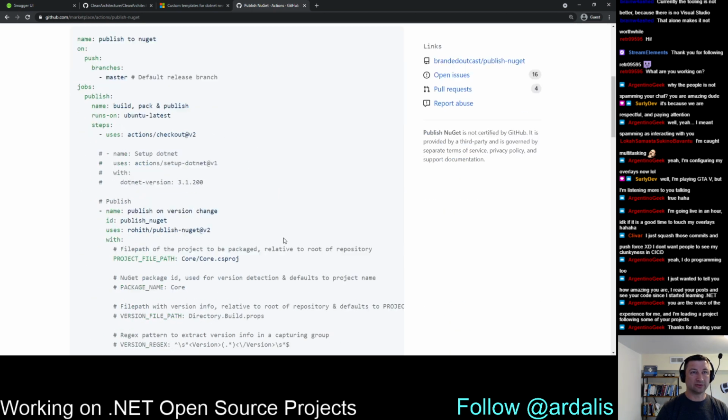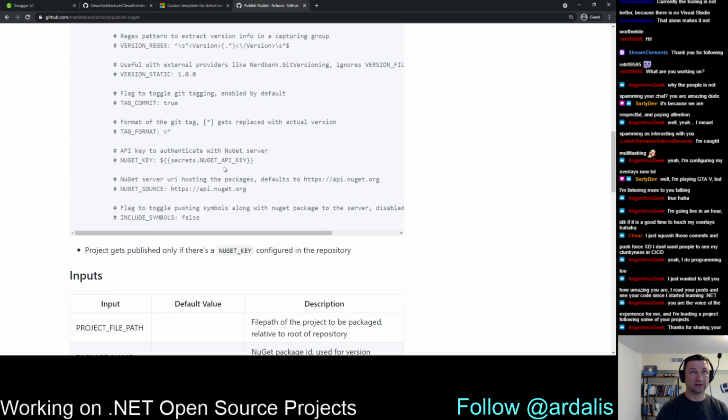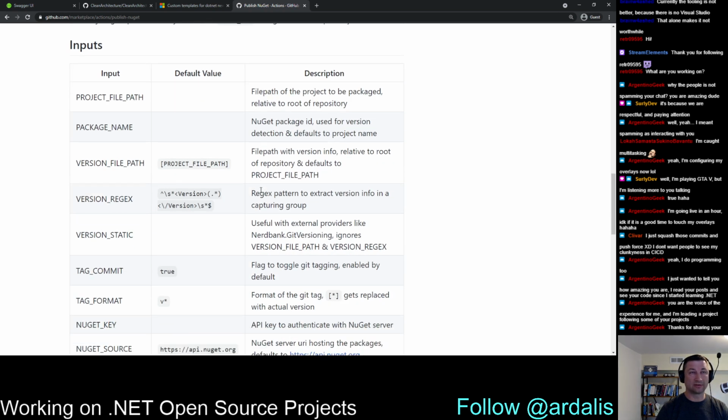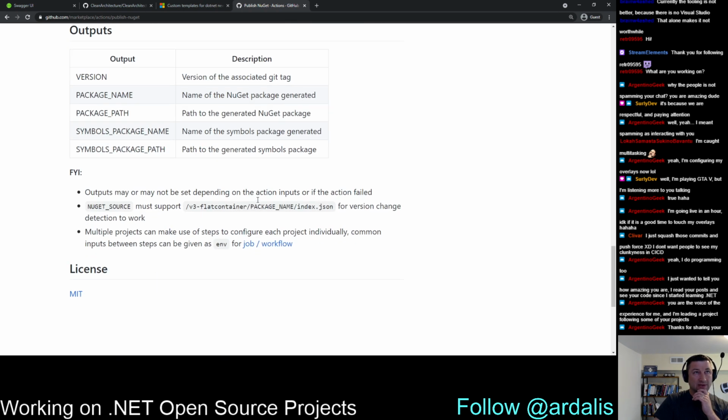Build pack publish. All I want you to do is push the thing there. Project file. Is there an option that says don't bother building the thing? Version path, version regex, version static, NuGet key, NuGet source, include symbols, options.